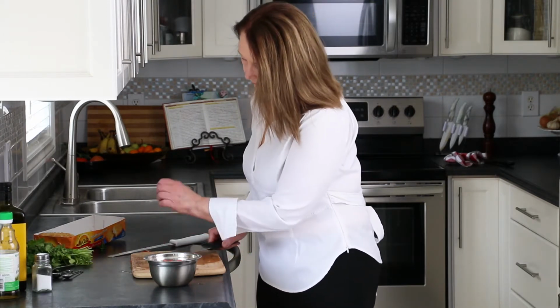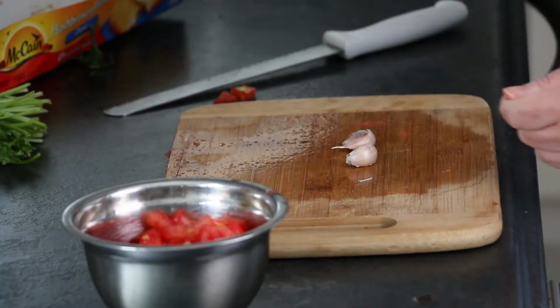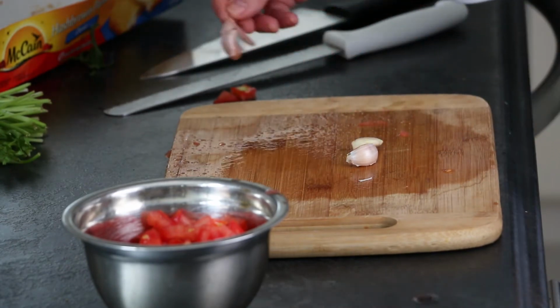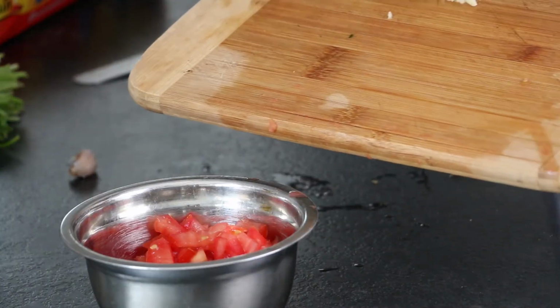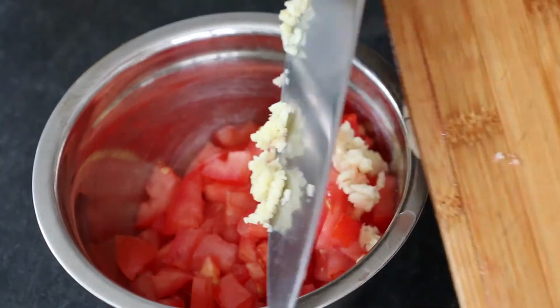I'm smashing the garlic to remove the skin and mincing as finely as possible. The finer the mince, the greater the surface area of cut garlic, releasing the garlic flavors to join the diced tomato.